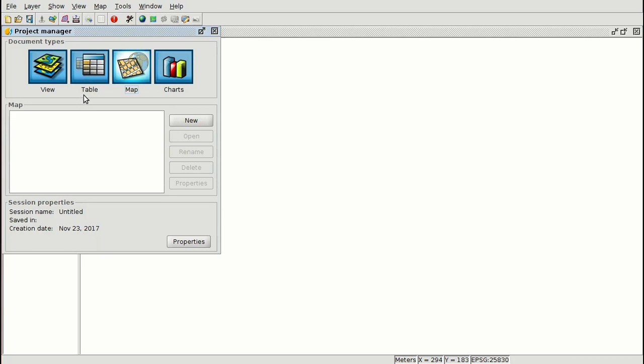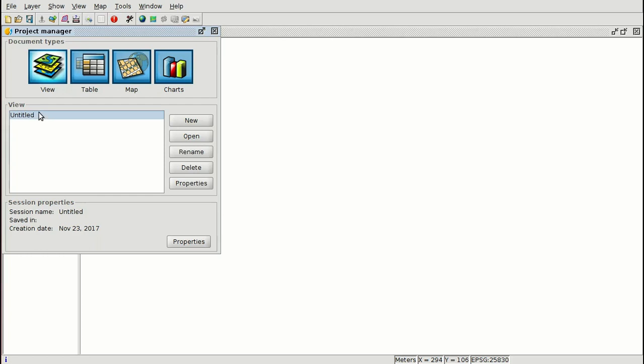For example, we have a layer with the municipalities and the population, we can create a graph, a bar or pie chart with the different population of the different municipalities. So the first step is to create a view, that from GBC 2.4 is created automatically. So if we don't have this view, we have to access the view menu and new.